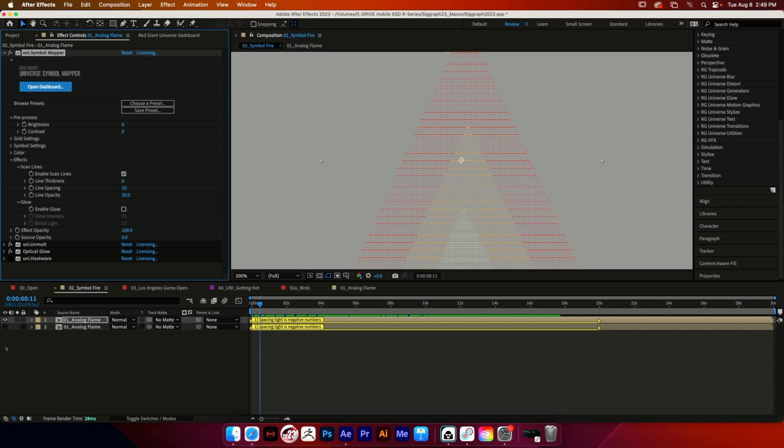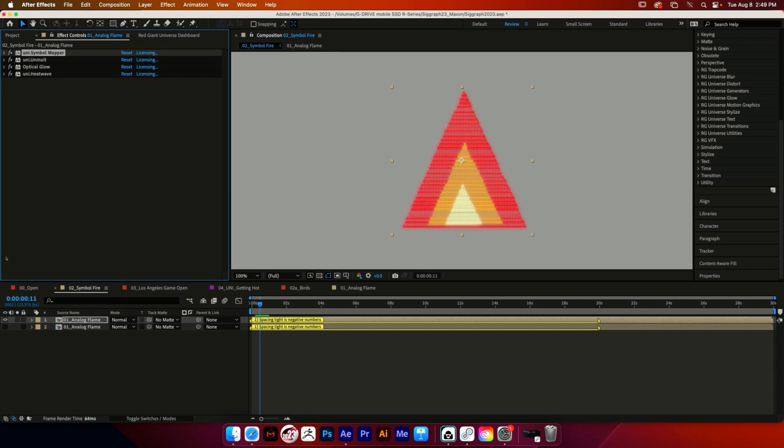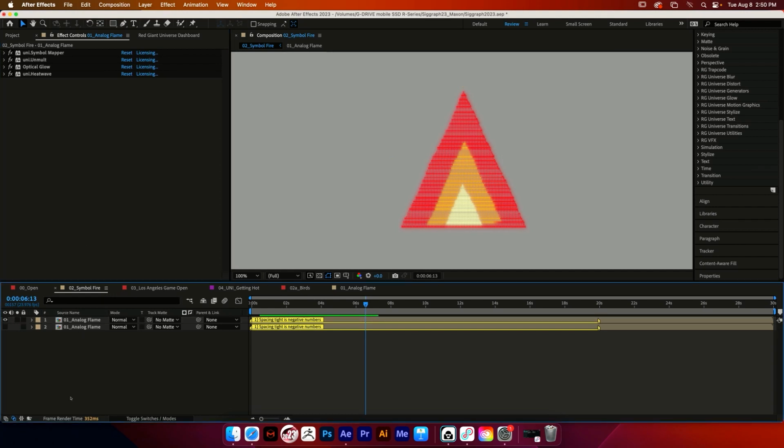Now when I apply optical glow, there's your light bright, there's your LEDs, right? And then in order to make the fire dance a little bit, add heat wave to it. And now we've got just a little bit of wave to give you the idea that this is a heat wave. You can see that flame moving back and forth, gives you a little bit of displacement. So that's taking a little dive on the symbol mapper. But this is if I'm just trying to make one little simple fire here.